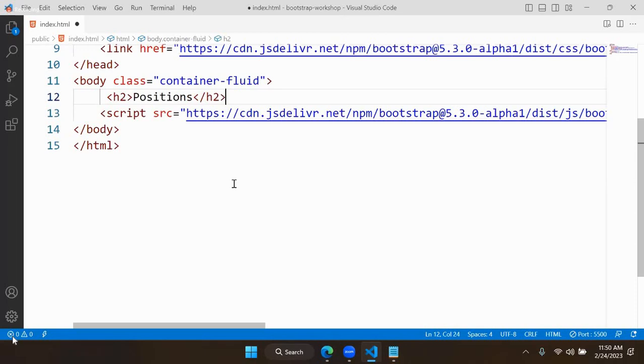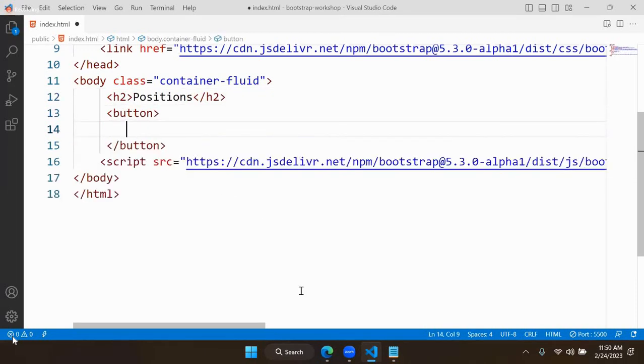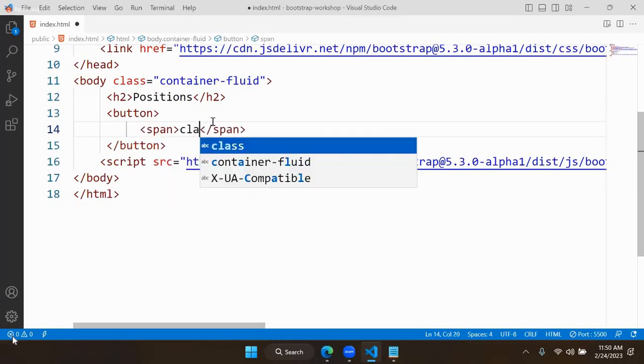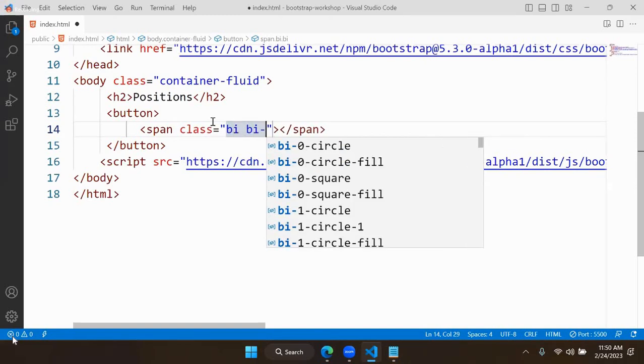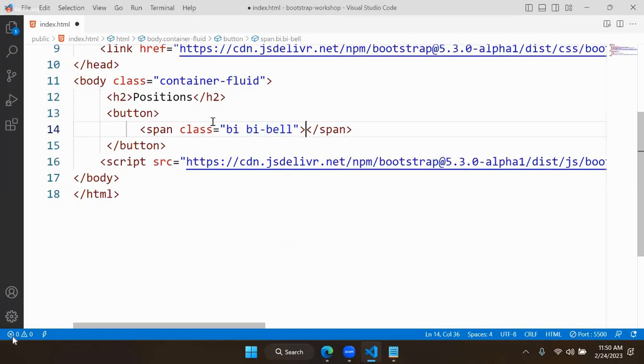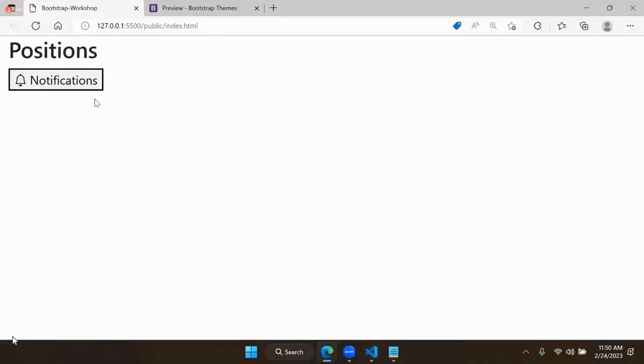And here I am having a button, and in this button I am adding a span with the class bi, suppose I give bi-bell, and I write notifications. Now you can see this is a button which has notifications.